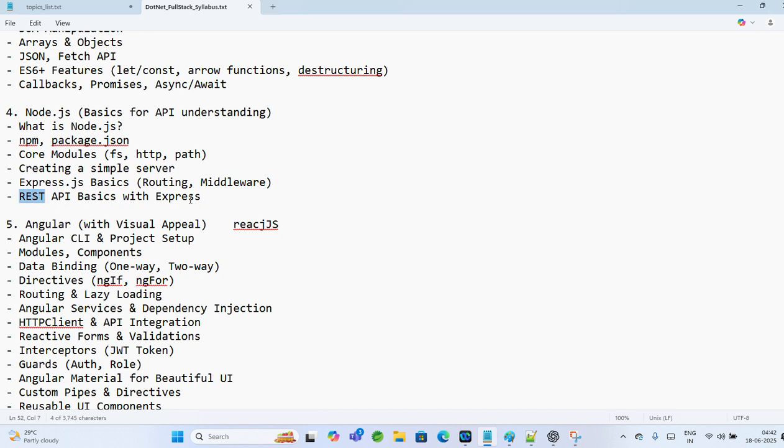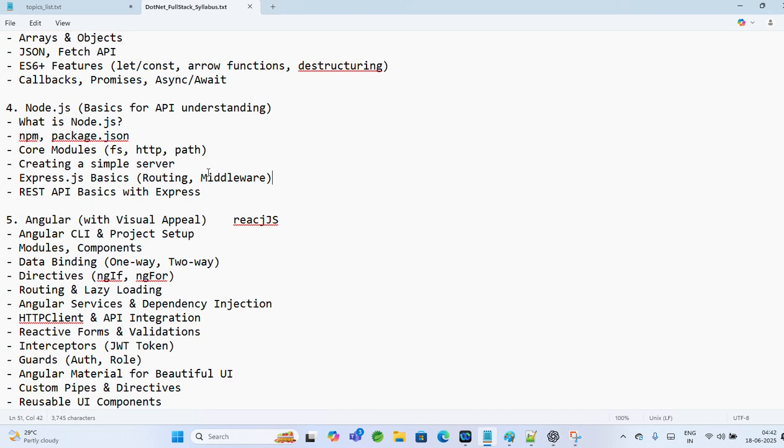REST API basics with examples. Why choose Express.js? Some companies ask for .NET with Angular, but some companies ask for .NET with React.js. So whatever it is, the fundamental basics are equal for every framework or library, with different scenarios. I will tell the basics of routing and middleware, and what is involved inside middleware. Middleware is the same as in the .NET framework, in Node.js.